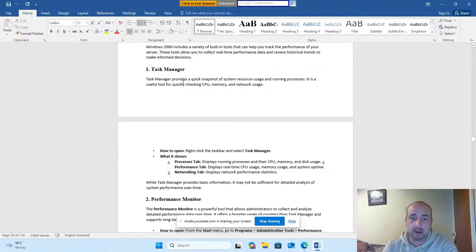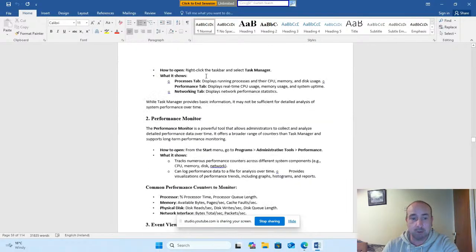Task Manager. Task Manager provides a quick snapshot of system resource usage and running processes. It is a useful tool for quickly checking CPU, memory, and network usage. How to open. Right-click the taskbar, select Task Manager. What it shows: Processes tab displays running processes and their CPU, memory, and disk usage.